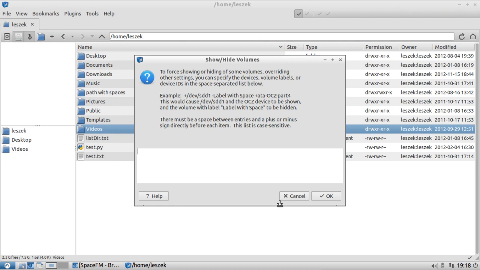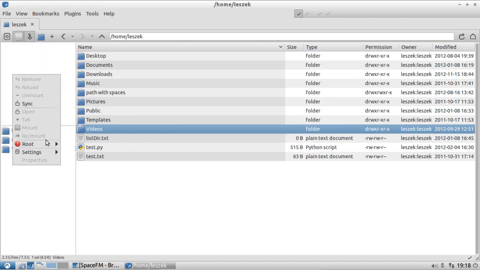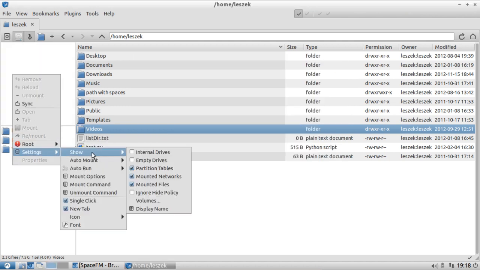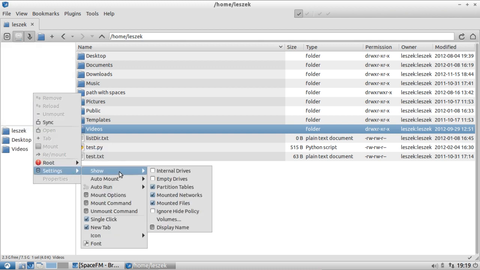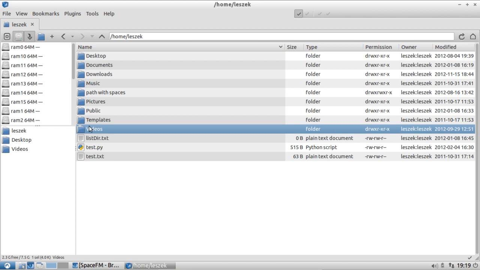I can set up very different volumes that should be hidden or that should be shown in here as well. So you can see basically I have very good configuration options in here to simply configure everything out of this file manager. And this is not all. I think this is pretty much a very good customization tool. But there are also some other very interesting things in working with files, for example.